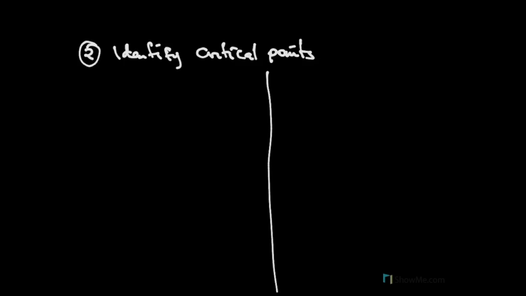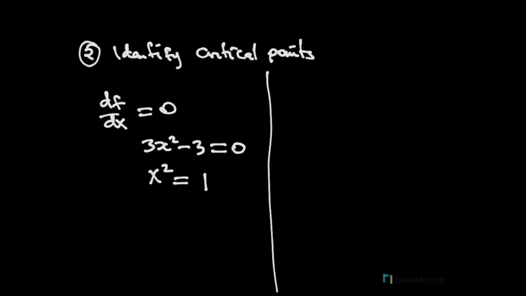So step 2, identify the critical points. This always happens when the partial derivative with respect to one of the variables is equal to 0. So we start with df over dx equal to 0. So in this case, we have 3x squared minus 3 is equal to 0. x squared here is equal to 1, but since this one is a square, it can have 1 and negative 1. So negative 1 can be squared to make it positive 1. So values of x here are negative 1 and plus 1.